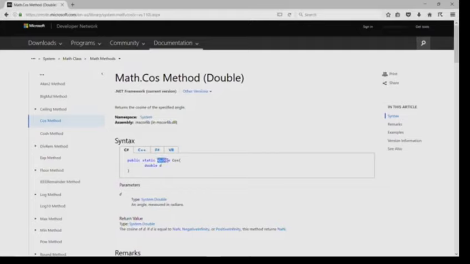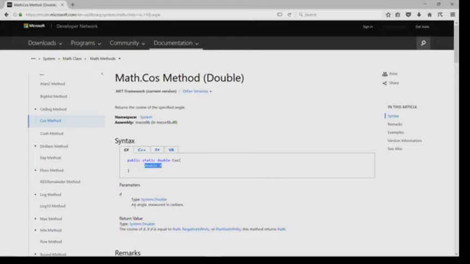The second thing we see is that it actually returns something. And that's good for us, right? We're trying to calculate the cosine of an angle, and it returns something to us. And so we need to know that it's going to return a double to us because we're going to store that double somewhere. The method name comes next, and then between the parentheses, anything we're supposed to provide.